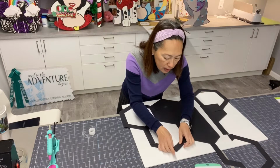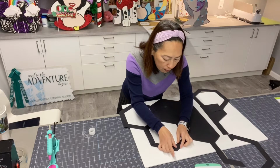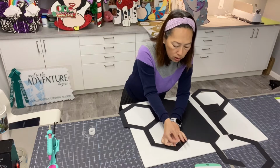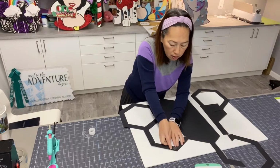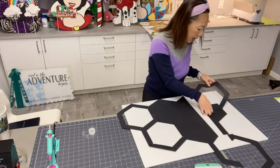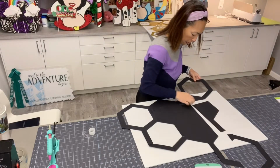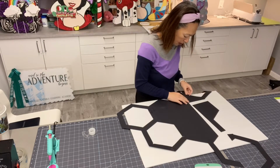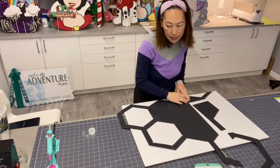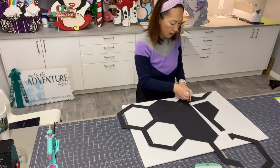It's really to give you an outline of where things go also, so that you can piece everything together. So don't worry about it. We're getting there. And I think this is a great size for a centerpiece.